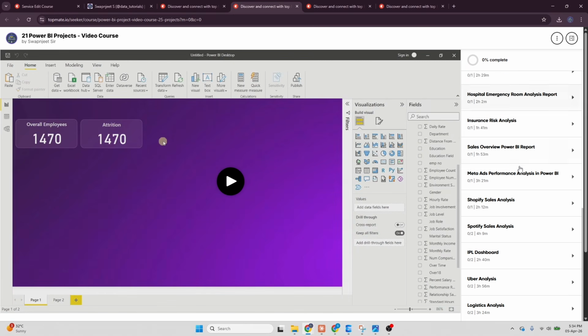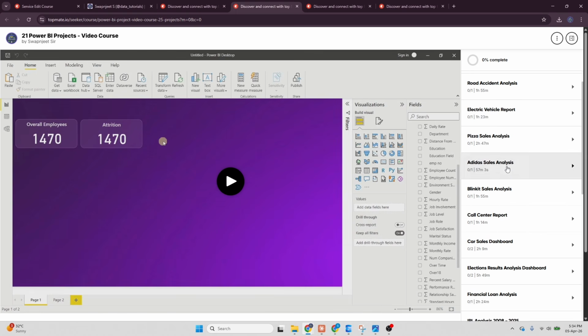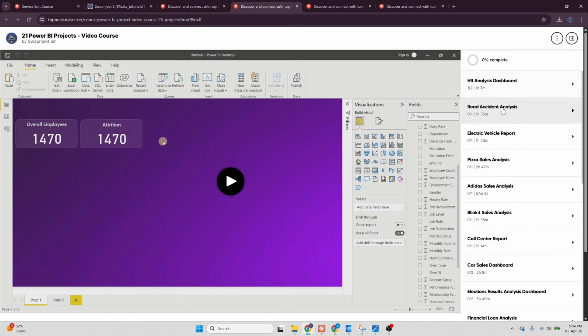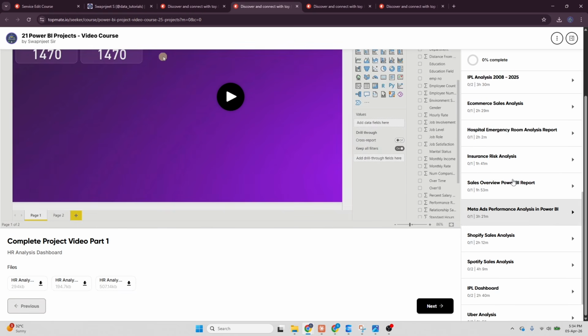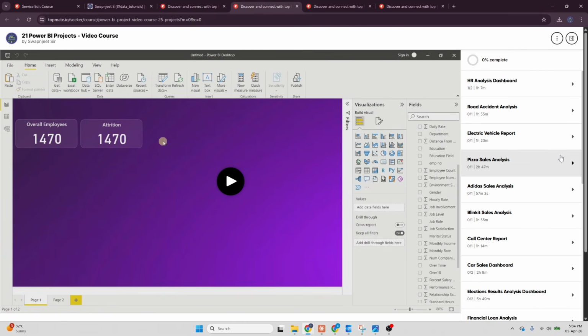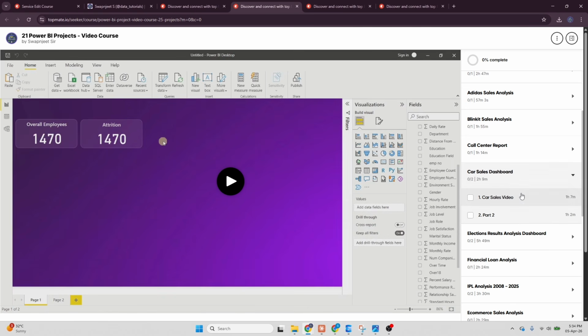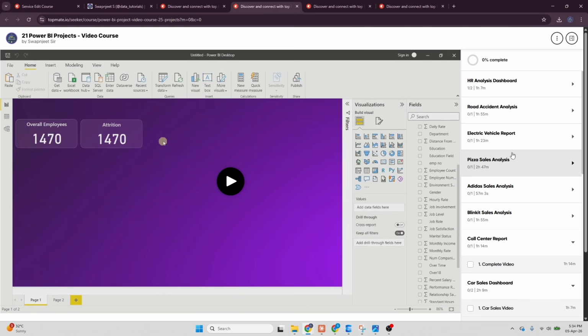So you can see I have added 21 Power BI projects over here, right? Because for SQL, 3 projects are there. More I am creating, but for Power BI, I have added more and more projects, because most of the time you will be creating projects in Power BI only. So you can see these are the Power BI projects with video, with all the data available inside that, right? Each and every project is explained from start to end.